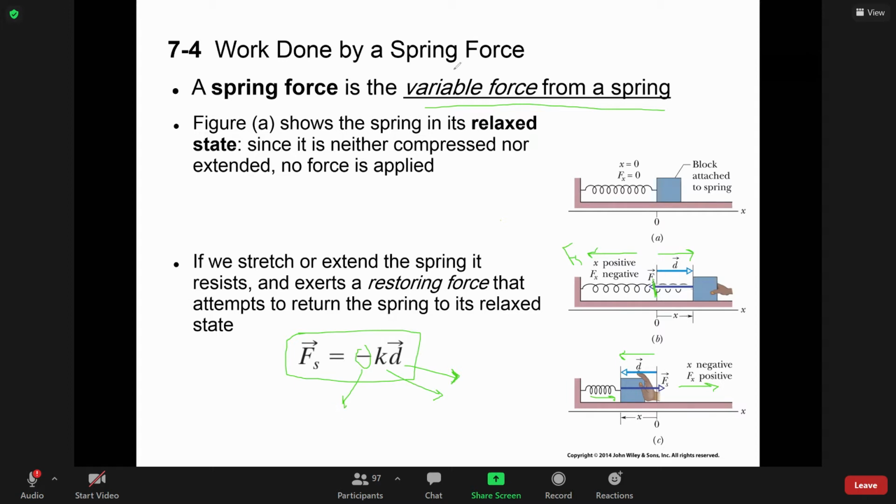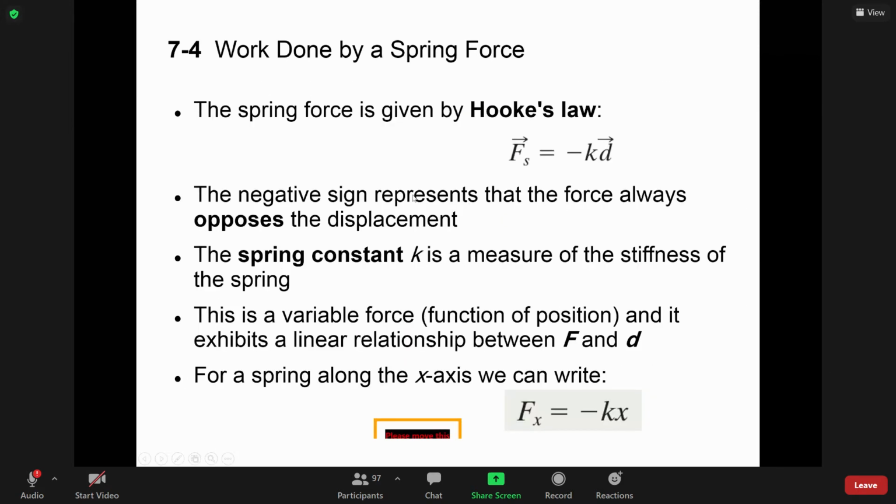Okay, good. Now, if we have these conclusions about the spring force, we can give it a name. The force of the spring is called the restoring force, and sometimes they call it Hooke's law. This is the law of the force of the spring. I'm not talking about the force done on the spring. Focus with me. I'm talking about the force done by the spring. The force done by the spring is called Hooke's law, minus kd. It is a variable force, not a constant force.